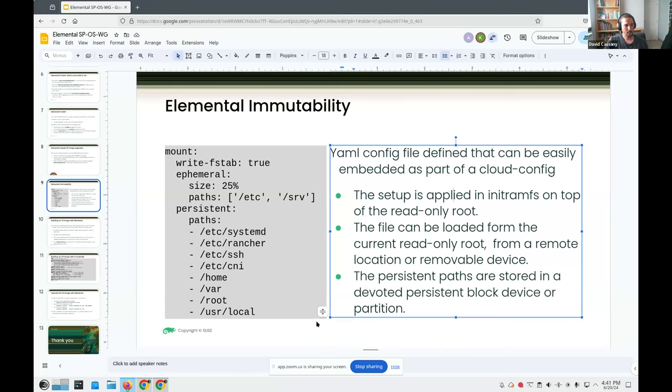This is how we actually envisioned it, and by immutable, that's what we mean. The file system or the OS is basically equivalent on every boot, and we try to keep as much as possible on the ephemeral side. So we consider that there have been no changes across reboots.